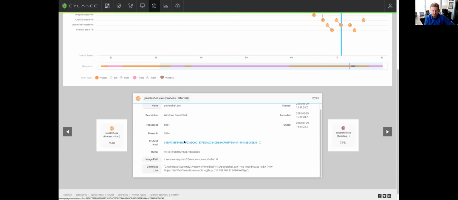And you can see here, PowerShell was instigated from Run DLL 32. It launched PowerShell with this command in here. And the cool thing is now we can use this piece of evidence to then go search all of our other systems in our network for anything similar to this. So we can grab this command line and just create an insta-query directly from here and go hunting for that threat potentially on any other system in our network.